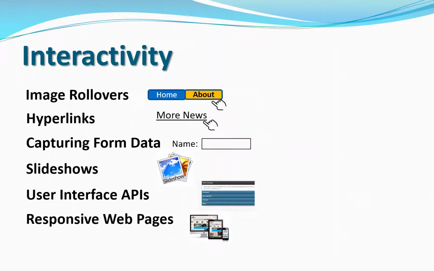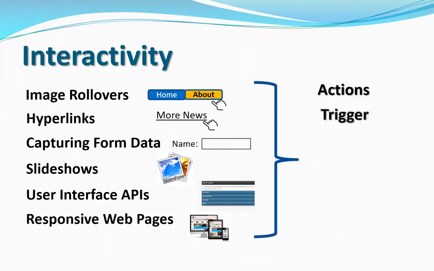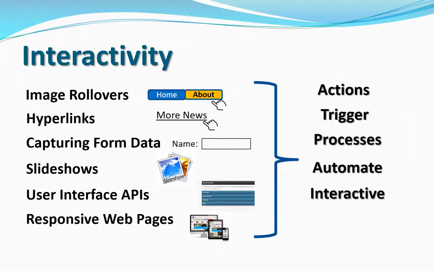In fact, today, responsive web design, or the ability for web pages to respond to any type of device, would not be possible without jQuery and JavaScript. What is important is that any user action triggers a process. These processes are programming steps that automate tasks necessary to make an activity interactive and responsive to user inputs. Events are responded to because an underlying programming process happens. So it is the process that is programmed using JavaScript that makes things happen.